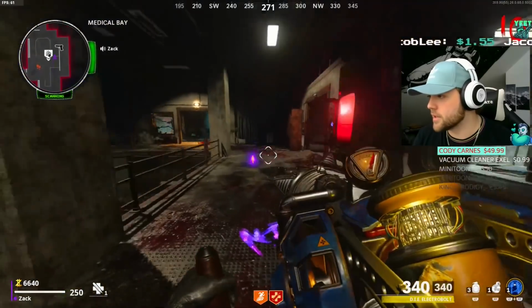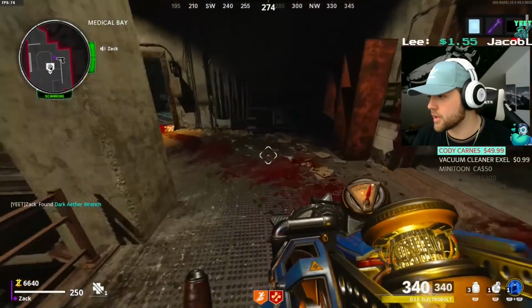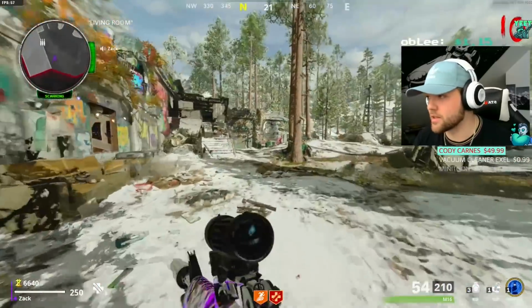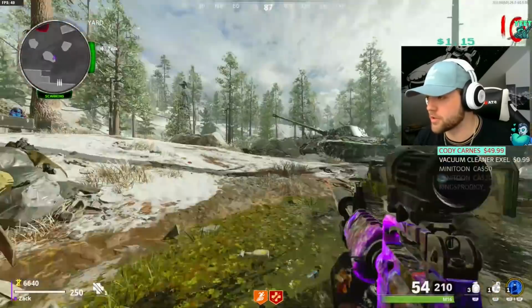So again, as you guys can see, cutscene finished. It's going to drop this wrench, so we're going to take this, head back up to the spawn area in the yard. Now, you guys are going to want a Semtex for this part, so if you don't have one, just go purchase one on the table.